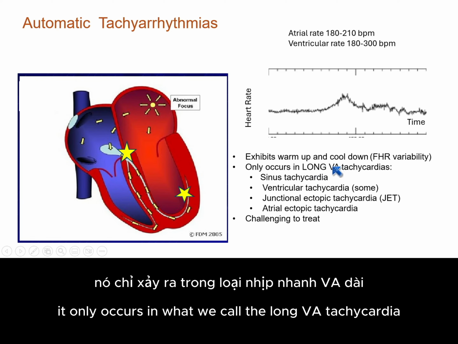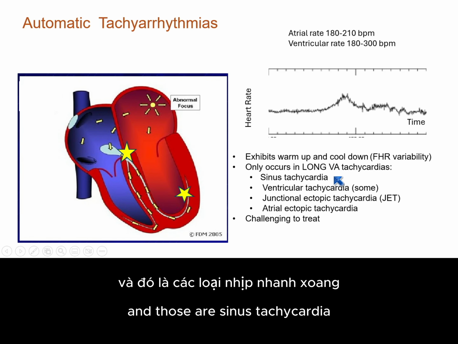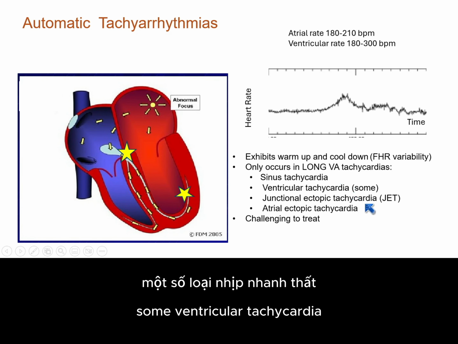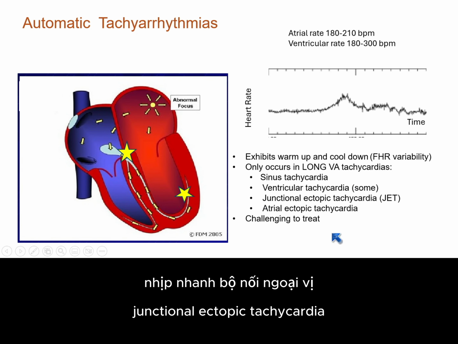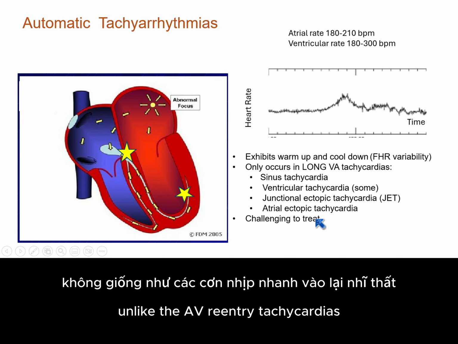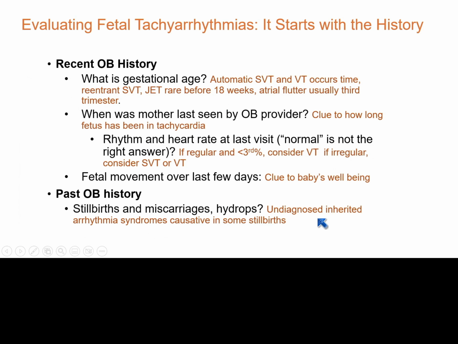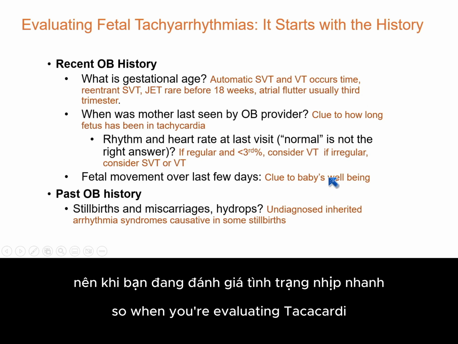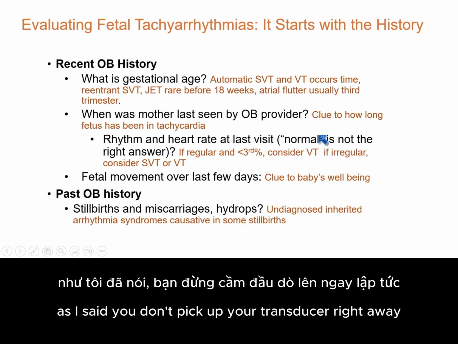It only occurs in what we call the long VA tachycardias, and those are sinus tachycardia, some ventricular tachycardias, junctional ectopic tachycardia, and these are very, very challenging to treat, unlike the AV reentry tachycardias. So when you're evaluating tachycardia, as I said, you don't pick up your transducer right away.